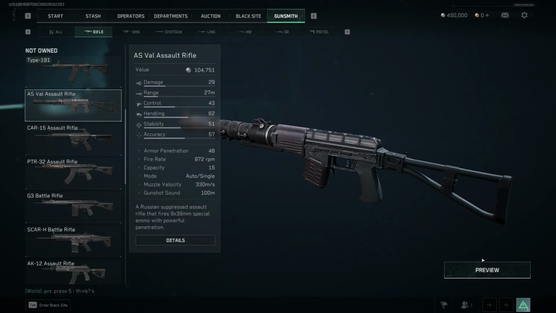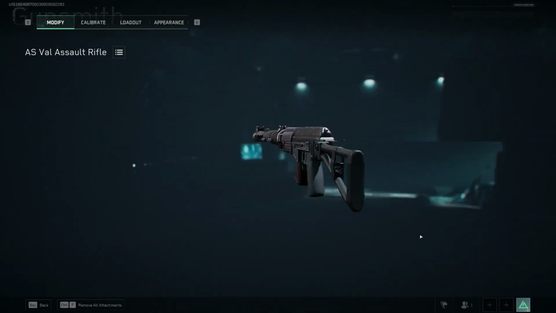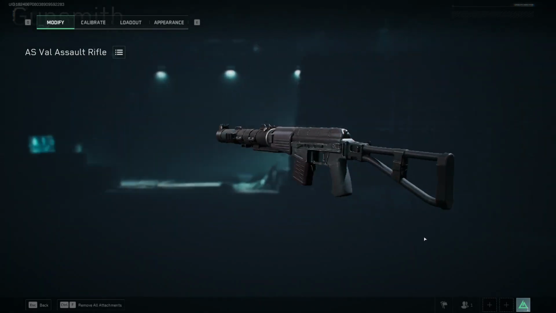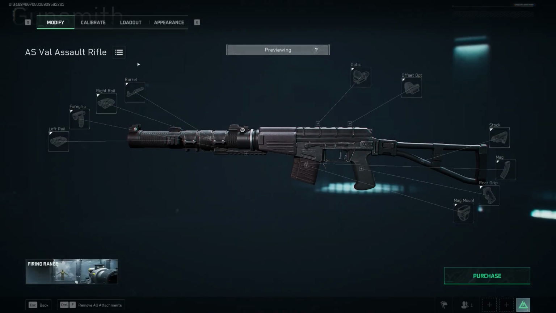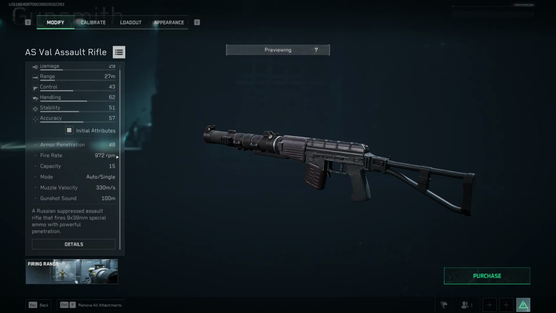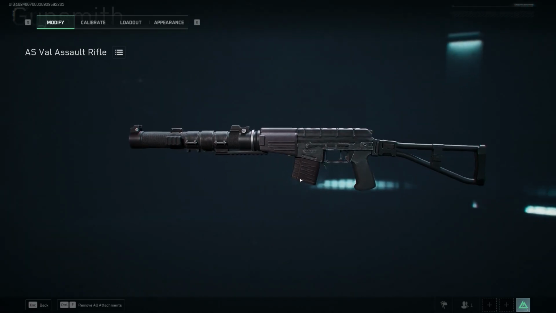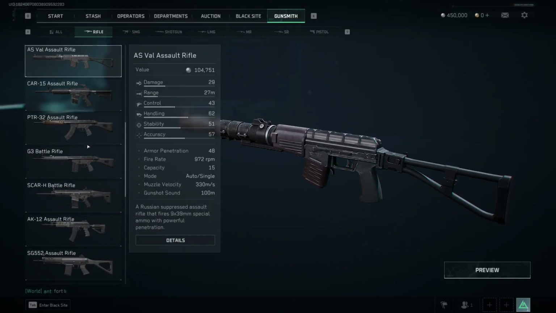We also have the AS-Val. So the AS-Val is a Russian special purpose assault rifle, chambered in 9 by 39 subsonic rounds. So this is a really great weapon. You have a rate of fire here over 1,000 rounds per minute, or in the game here it's 972, but in real life it's around 1,000 rounds per minute in full auto. Again, 9 by 39 subsonic rounds, AS-Val.